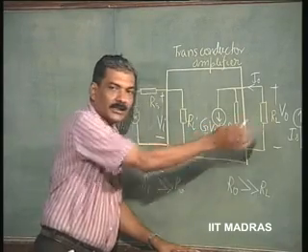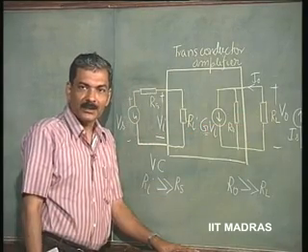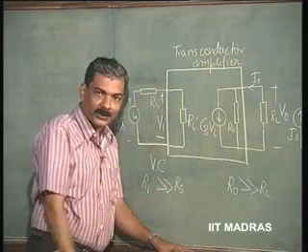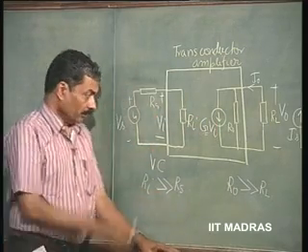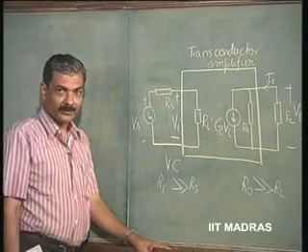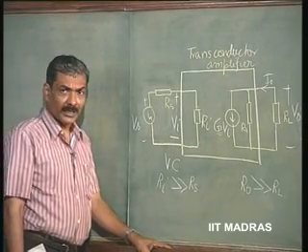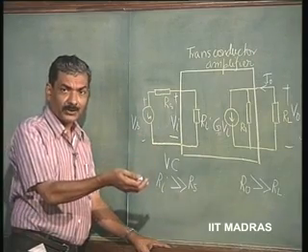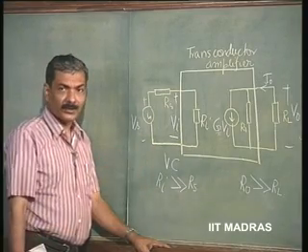So, for load resistances which are typically of the order of tens of kilo ohms, the BJT can still be considered as a current source output. So, here it can become voltage controlled if it is a common emitter amplifier. If it is a common base, on the other hand, it is strictly current controlled at the input and current source at the output, and therefore, it is a current controlled current source.